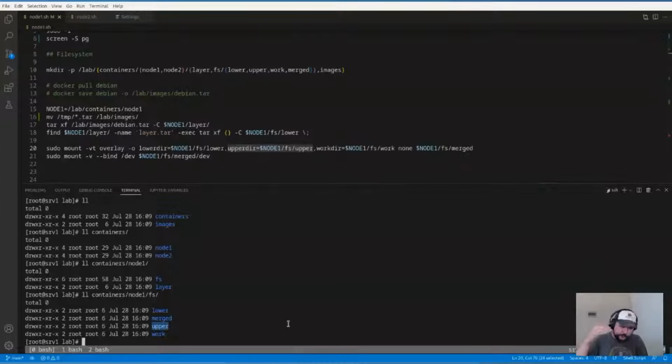We have multiple versions of the same file, and we have this merged one. This merged directory is what gives us the final file system. It will take the lower layer, the upper, the work layers, all the layers, merge them, and expose to the container the latest version of the files that we have. Okay, that's too much talk.